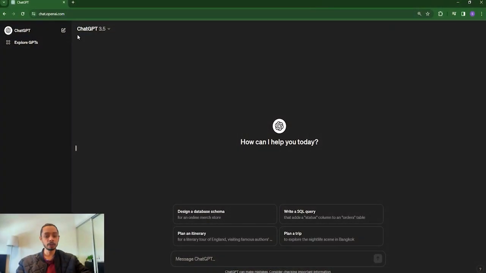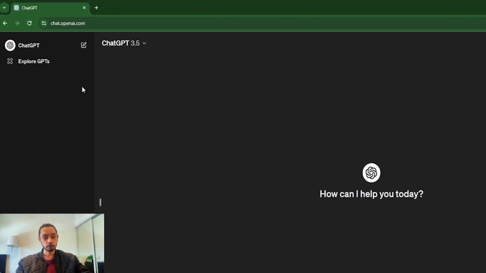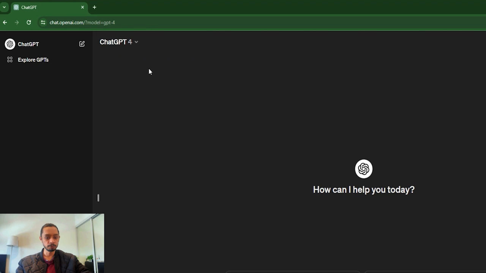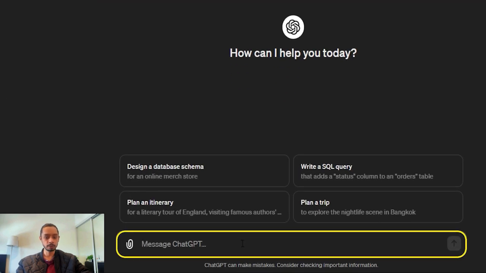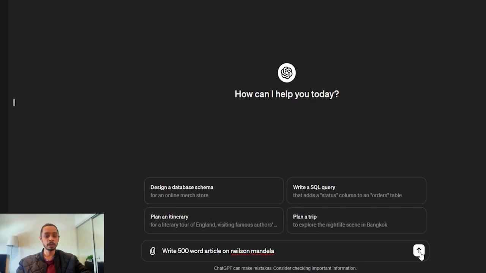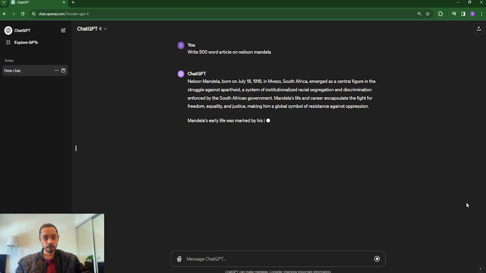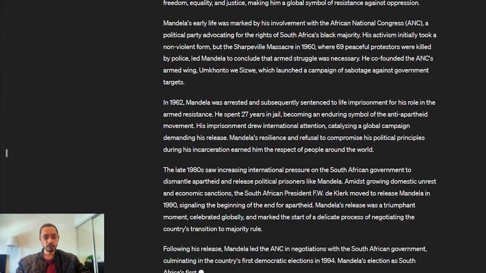Now let's go ahead and contrast it with the premium version, ChatGPT 4. I'm going to move to the upper left corner, create a new chat, and change the version to ChatGPT 4, the premium version. I'm going to click here and give it the same instruction I gave to the previous version. The output is here, and I'm going to scroll through this slowly once again so that you can pause and read it.